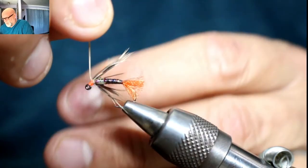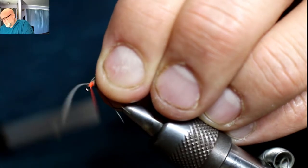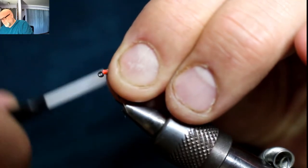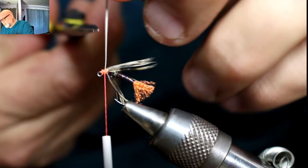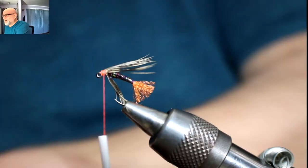Because I want to stay with my thread up here if I can. So two, three in behind. Fold my stem back. Two, three, four, five, six, something like that, just to make sure that stem is nicely locked in. Come in with your scissors, carefully nip off that stem.